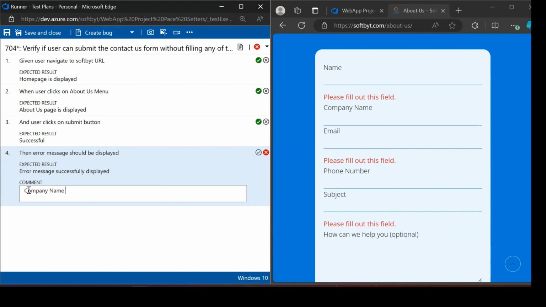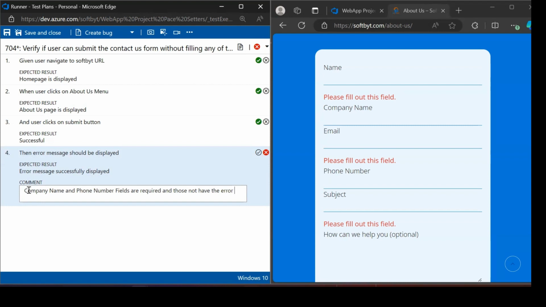name, and the next one is phone number. Phone number fields are not required and do not have the error message.